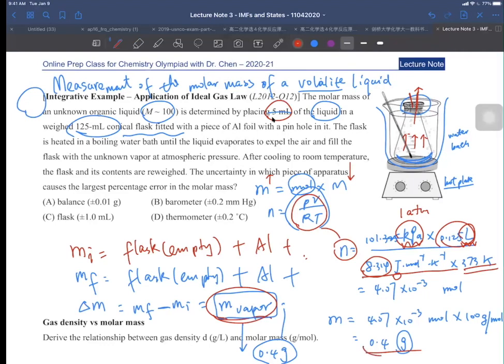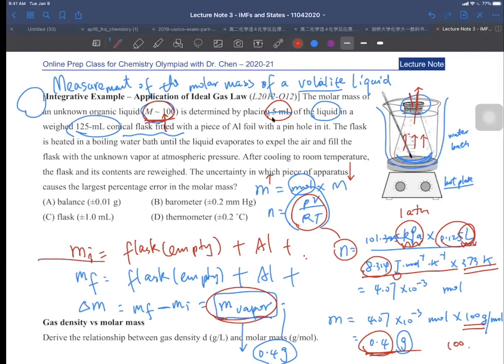One more question. Why do I finally give only one significant figure? It's because 100 has only one significant figure. 100.0 means 4, but 100 is just 1, because this is just an estimation, right? We don't know the exact molar mass. So if we say M is around 100, it means the molar mass can be 0 to 200, right? Because plus and minus 1 is on here. So if you get a result between 0 and 200, it should be around 100. So this is why we got this.